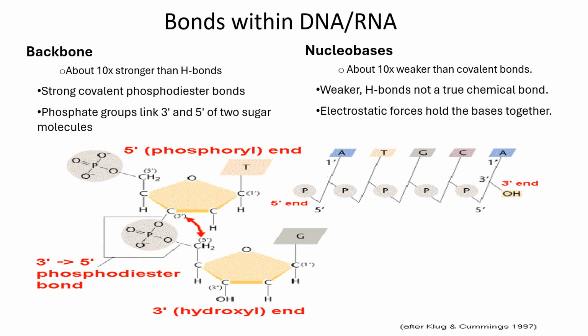Hydrogen bonds, which are found between the nitrogenous bases, there's usually 2 or 3 of them depending on the base pair, are about 10 times weaker than covalent bonds. So it's not a true chemical bond. The weaker bonds allow the helicase to unwind the strand and expose the nitrogenous bases of the area that's being copied. So electrostatic forces between the 2 polar molecules, either adenine-thymine and guanine to cytosine or adenine to uracil, will hold the bases together. So now that we've covered the double and single helix structure, ribose versus deoxyribose, and the phosphate groups, we can take a look at the nucleotides, the nucleobases.